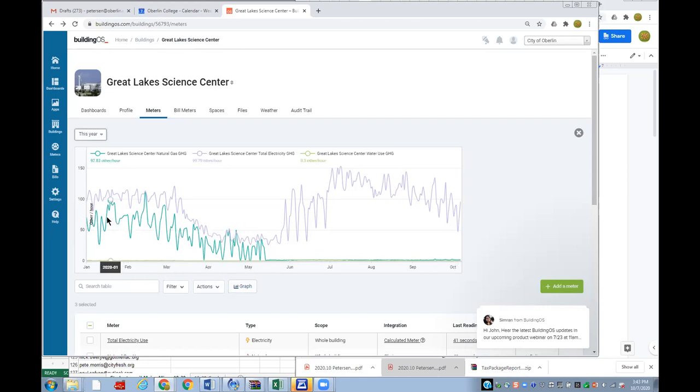And so for this, we see this pattern of high natural gas use in the winter months when it's cold because it's used for heating, and then decreasing as we move towards spring. The whole thing here is a bit artificial because this is COVID, so it's a little hard to say exactly what that's about. But we do see distinct patterns in electricity use too over the course of a year.